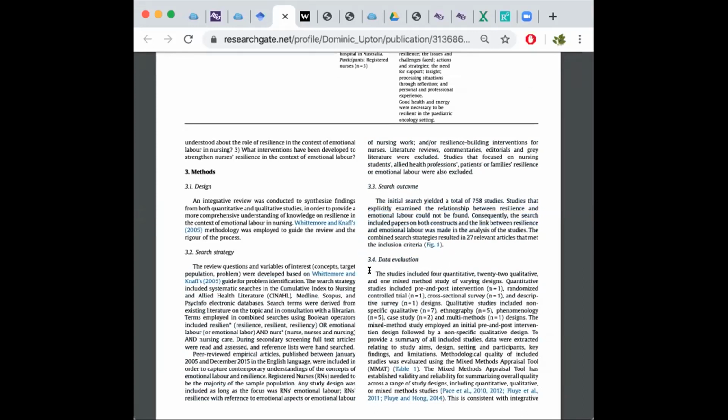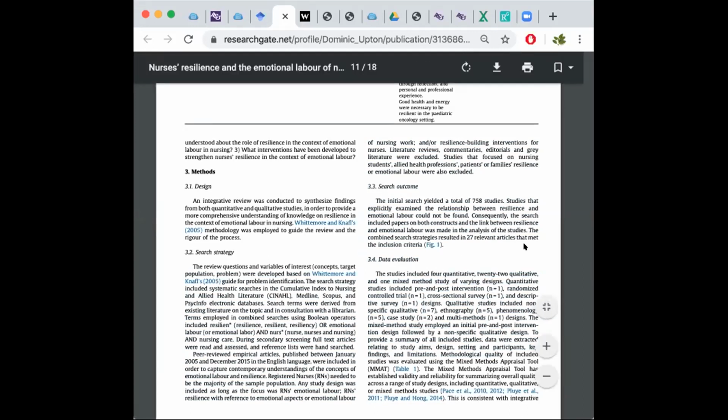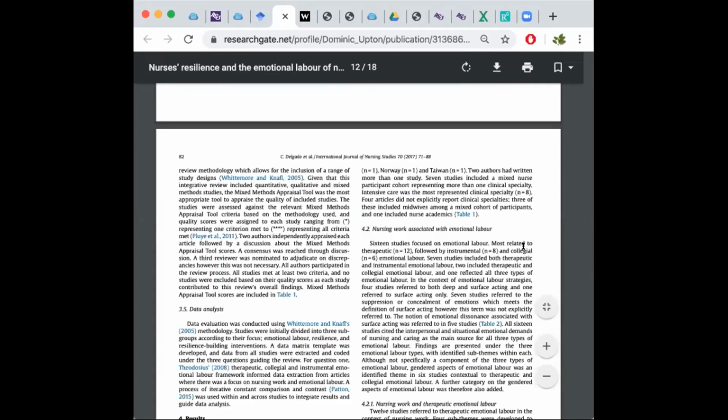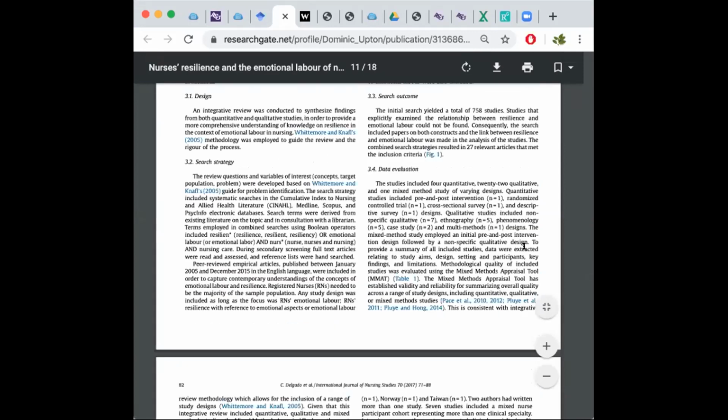This is more presenting a breakdown of the different things that they looked at: 4 quantitative, 22 qualitative, 1 mixed method. And they even tell you they checked the quality using the Mixed Methods Appraisal Tool. Which, if you're wondering how do I know if this is good or not, well, that is something that they've told you, we used that.